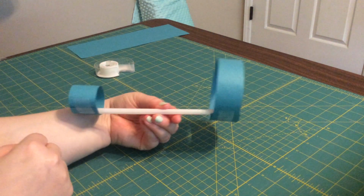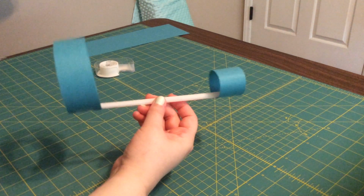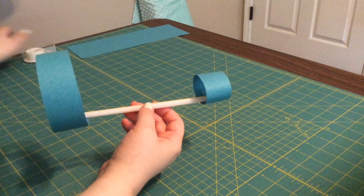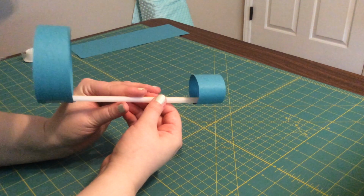So now we have our paper flyer. This is our paper airplane. It's finished, super duper easy. But to make this a real engineering challenge, I want you guys to make one of these, but then I want you to make a couple other ones.